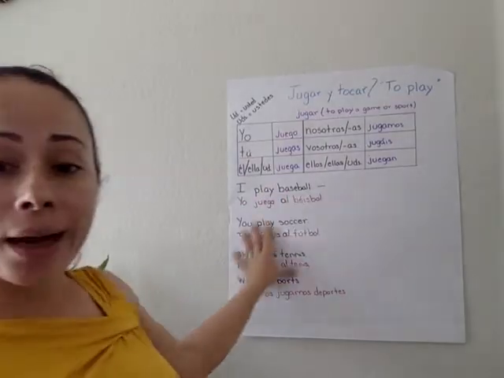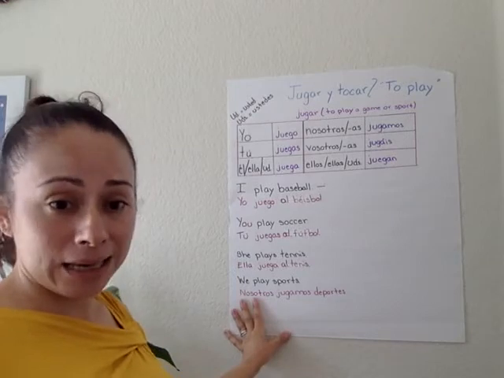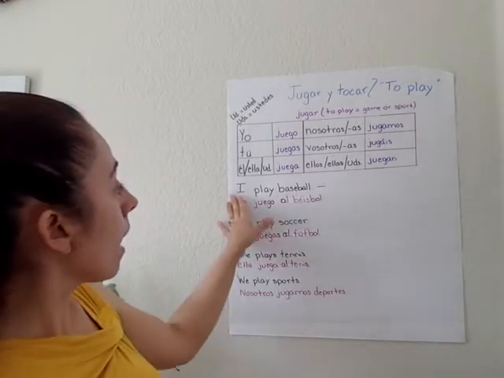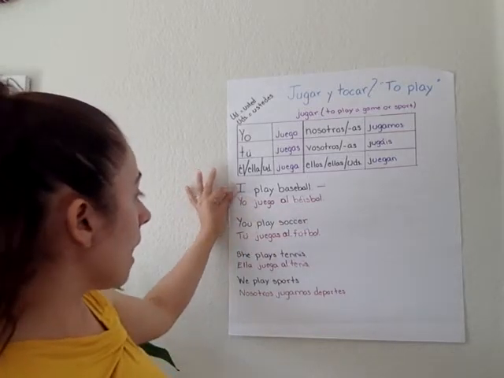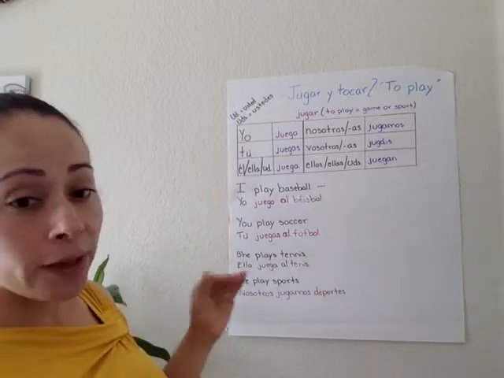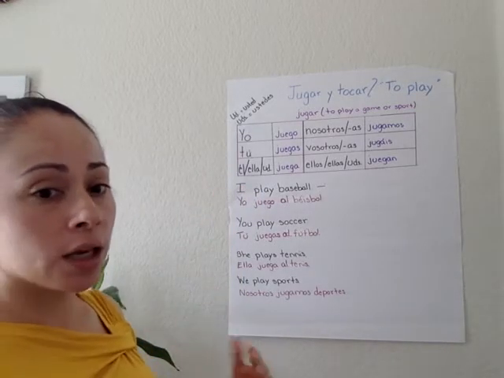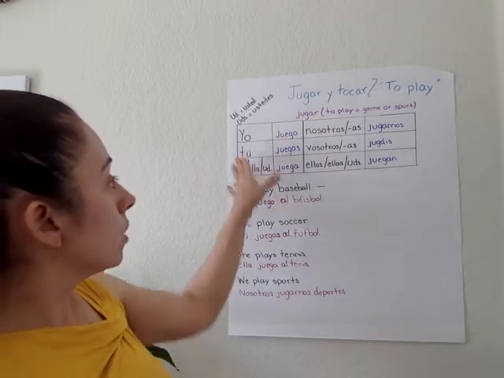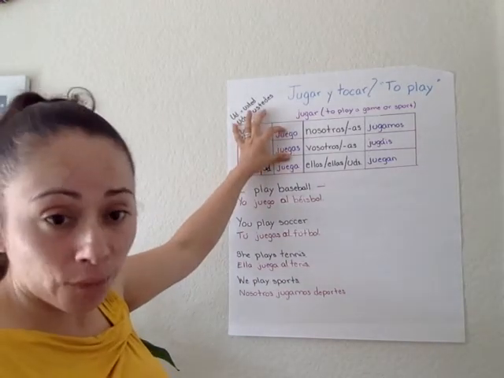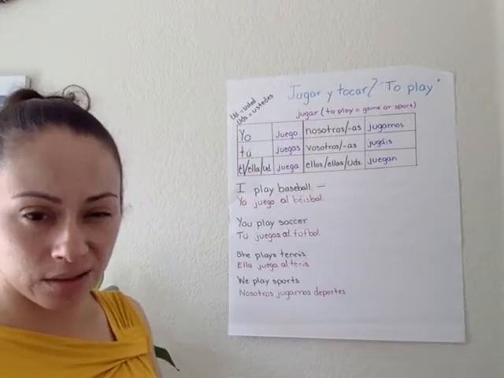Now, I wrote a couple sentences as examples to not take up a lot of your time. So I did an example for I, you, she, and we. But if you need further examples, it's super easy to look at the pronoun and plug in the conjugated form. And I will show you in a couple minutes how to do that, okay?